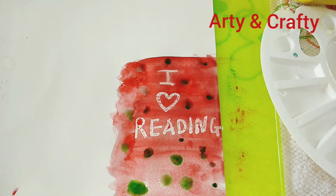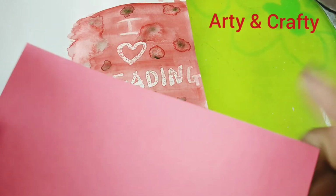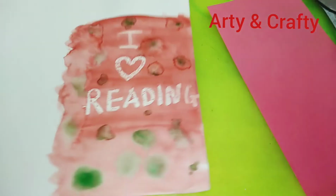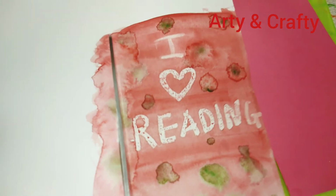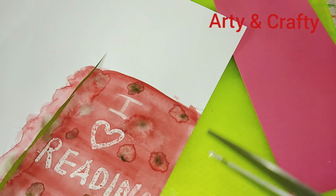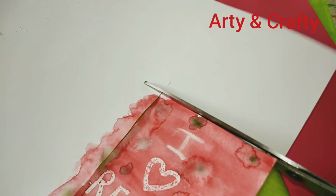Now let it dry. This is dry and this is the cardstock. I have cut it into rectangular form. We'll just cut this also. Let this completely dry. Otherwise you will spoil your creation.